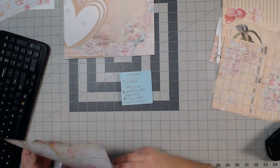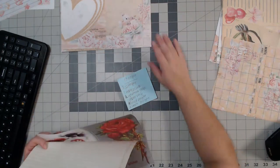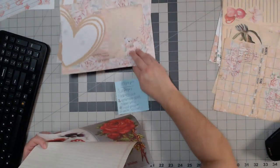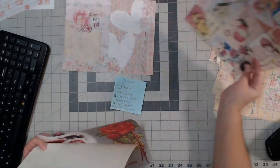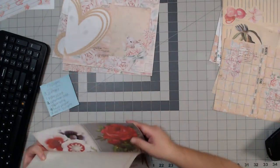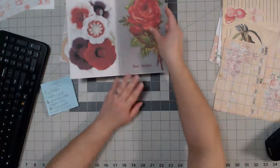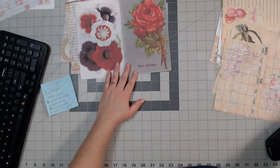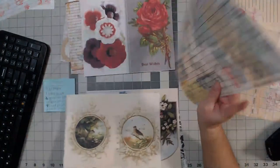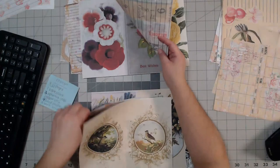Okay, so for this signature here, and this is for my pink journal, I'm making 2 pink journals, 1 red. So I got 3 of my junk journal pages here. Let me make sure I'm in line here. 3 junk journal pages, check. 1 of the ephemera cards, check. And then we're going to have 2 of these. I'm going to have to cut out more. Going to have 2 of these.